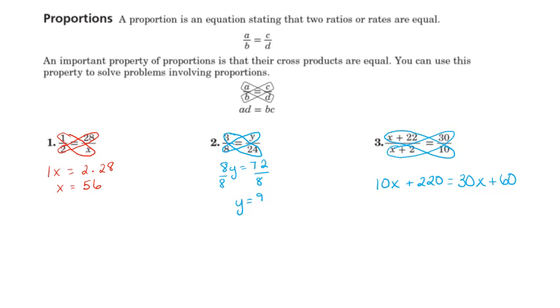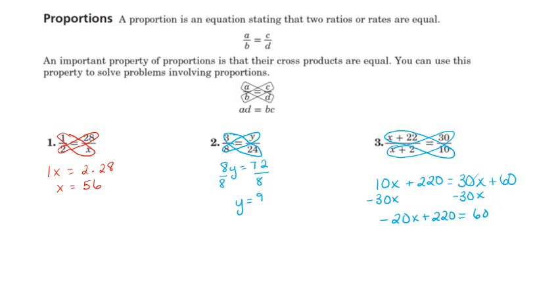Now I have an equation with a variable on both sides, so I like to move the variables together. Well, in fact, you need to. So I'm going to take the 30x away and bring it over here. So I get negative 20x. 10 minus 30 is negative 20. Add 220 equals 60. Those canceled. So I took the 30x away from the right hand side and moved it to the left, and because it was positive I had to subtract.